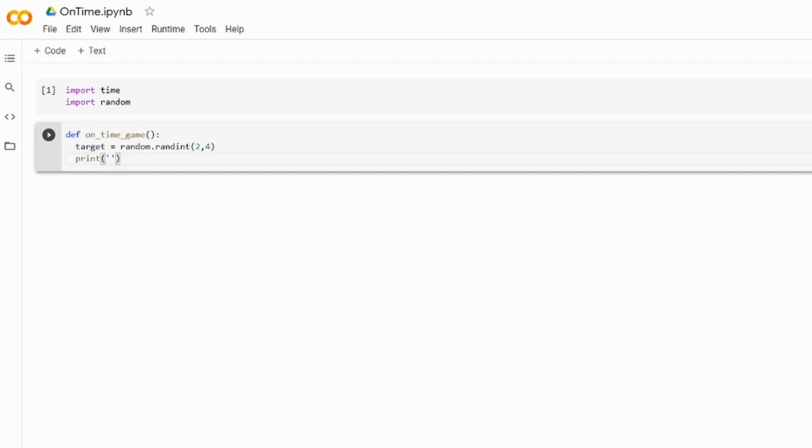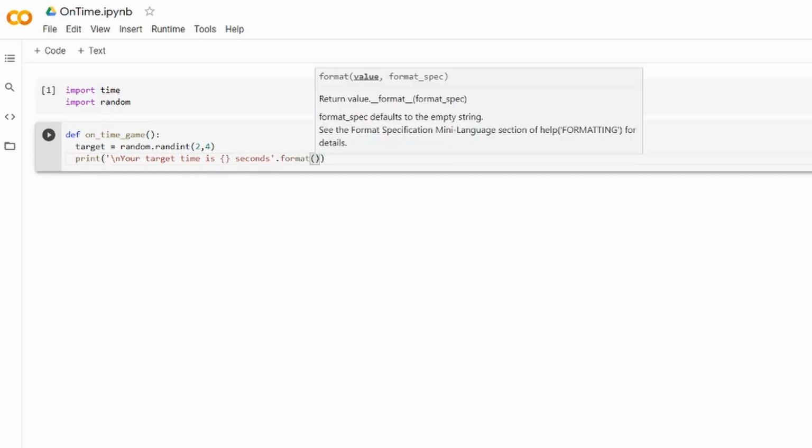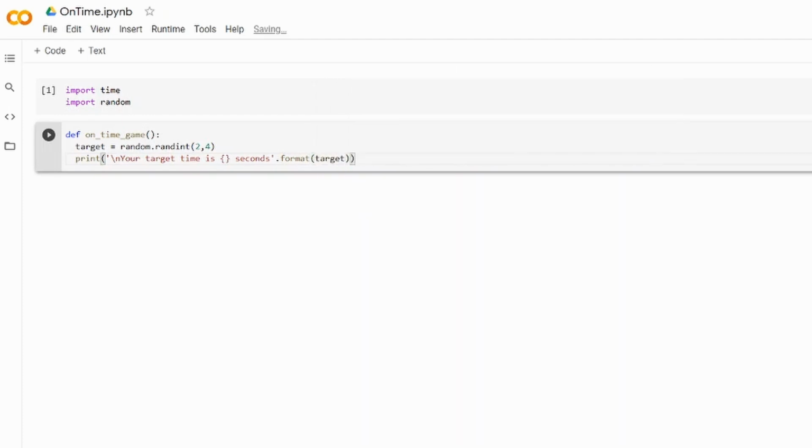So we're going to say something like "Your target time is", and here we're going to pass the target via the format. So .format, and here we are passing the target.